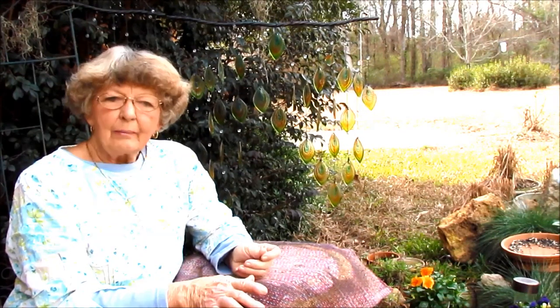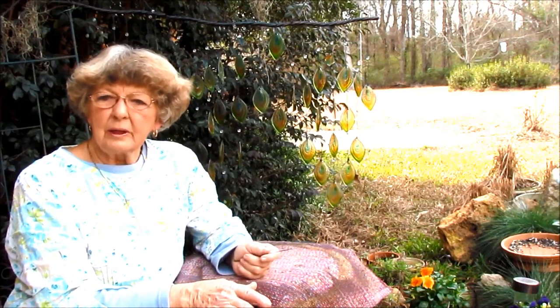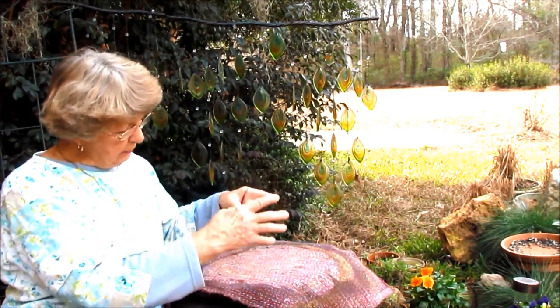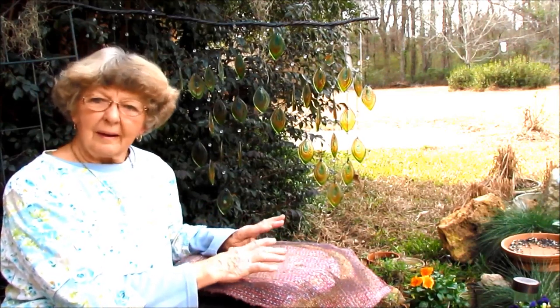And I'm out here today going to start a new project. I'm going to attempt to make a draped birdhouse. I've got this little pot that I'm going to use, and I'm going to drape it and let it dry and see how it turns out. I don't know. It might not turn out good, but we'll see.